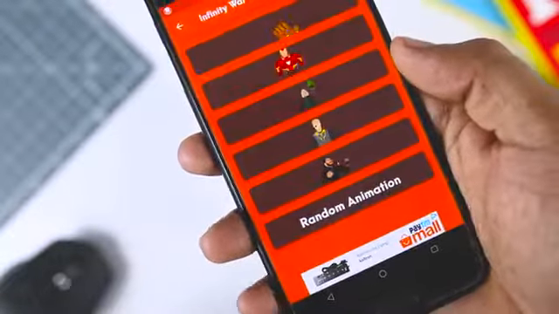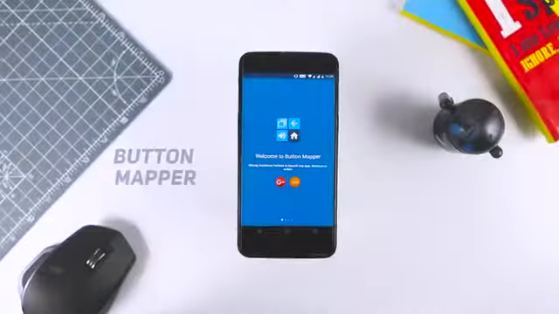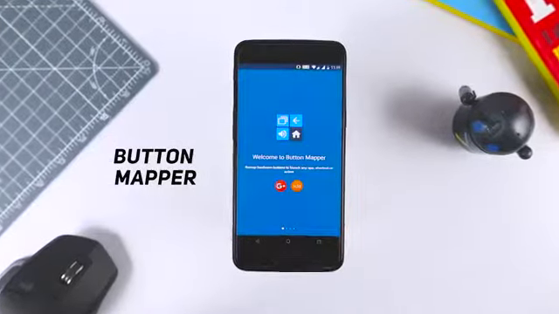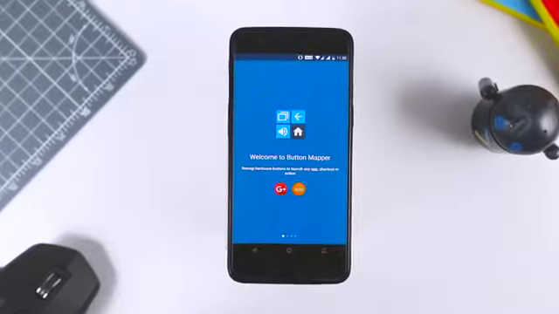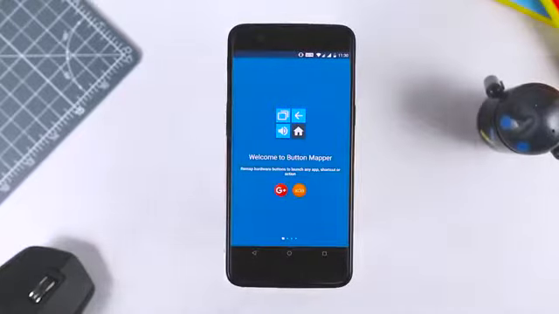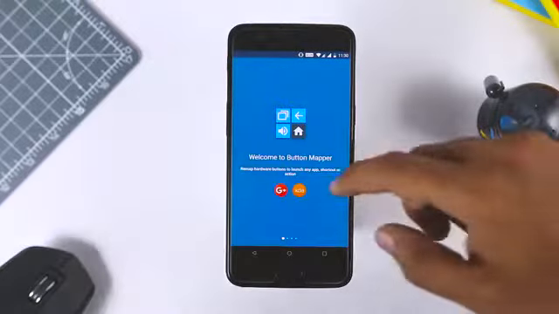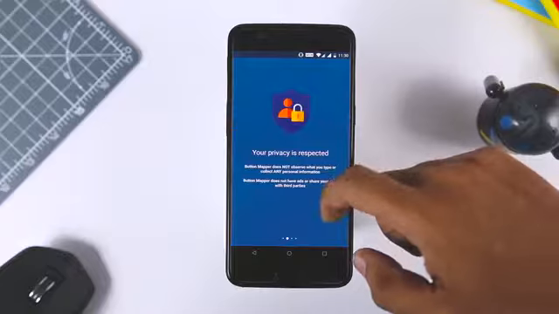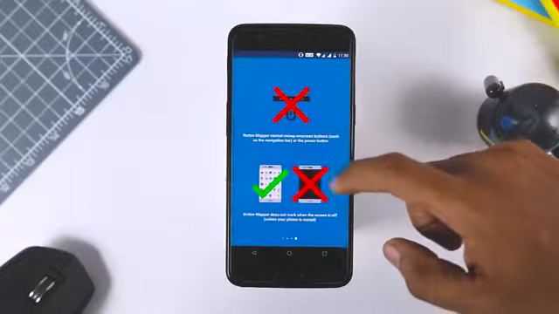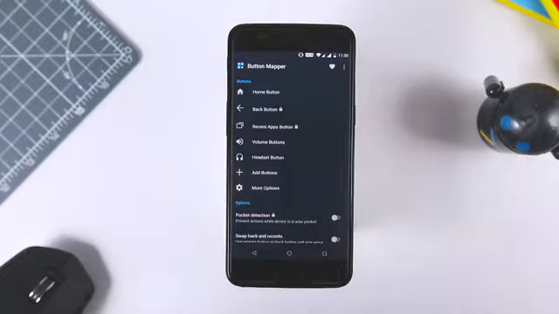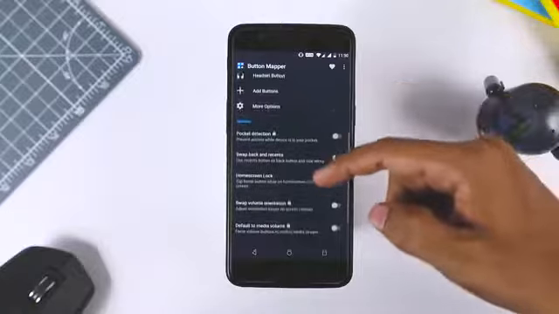Modern phones currently have so many different shortcuts for all kinds of things. The buttons on our phones are relegated to just opening the camera or adjusting volume. But Button Mapper looks to change all that by providing a way to change how the physical buttons on your phone behave. Setup for Button Mapper is pretty simple, but it does have a long list of permissions needed. The developer is pretty transparent in saying what they are needed for.